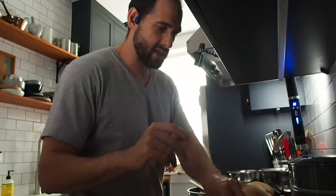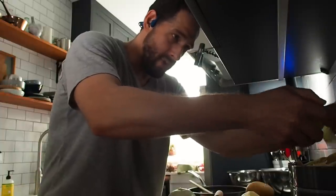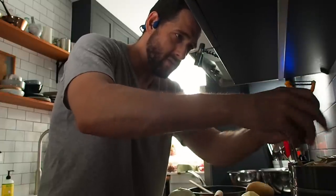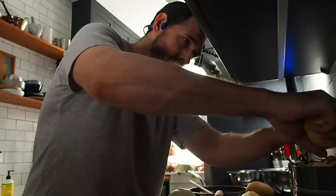So what I need to do is cut up my potatoes and my onion, and start cooking them in the oil. Now I'm using Yukon Golds. They're my preferred potato for this. They're nice and silky, at least among the potatoes widely available in the United States. But you can make this work with russets.